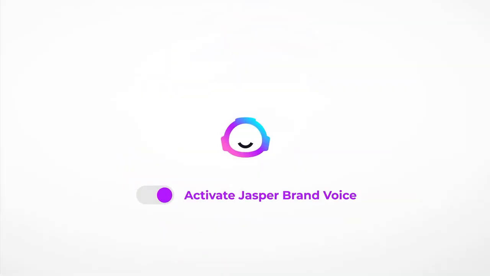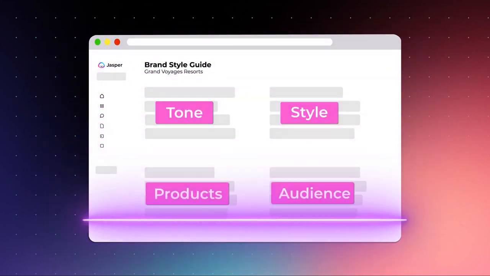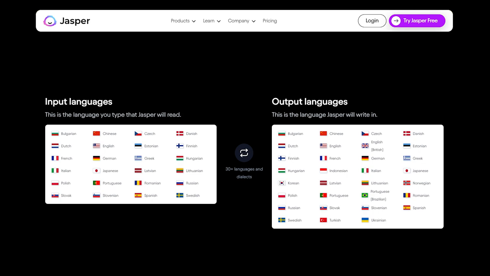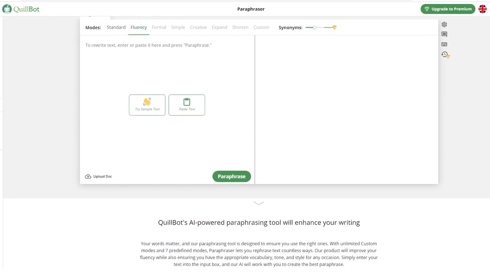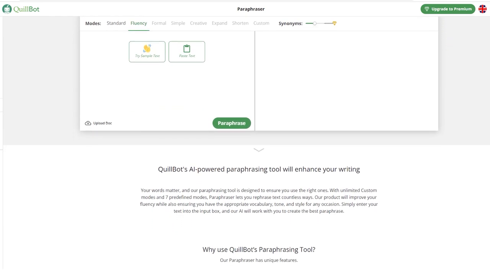For example, AI-powered content generation to save your time, pre-built templates for all kinds of content so you don't have to start from scratch, and custom prompts to make the experience tailor-made for our needs. Lastly, if you're worried it might not be of any use to you, Jasper also supports a lot of different languages. Next up, Quillbot. This incredible AI-powered tool will blow your mind as it can create smooth and polished content while helping you improve your text.